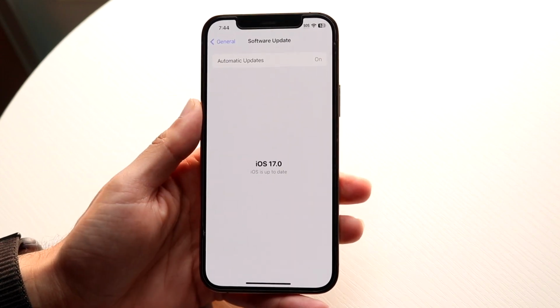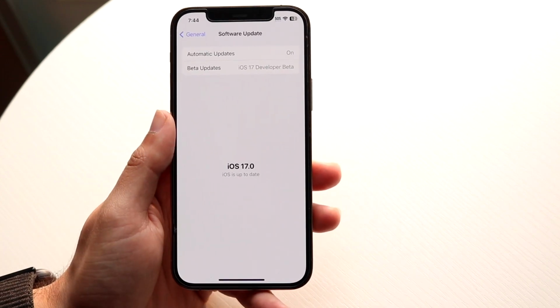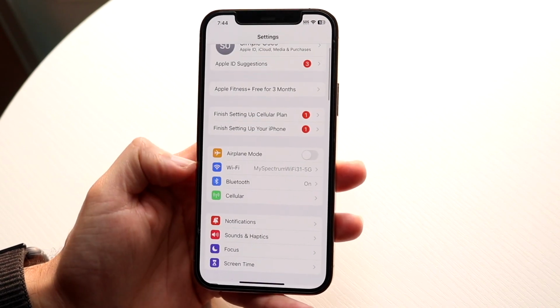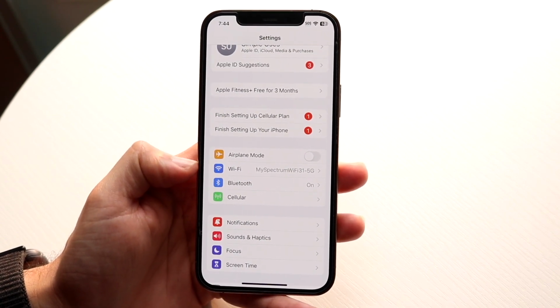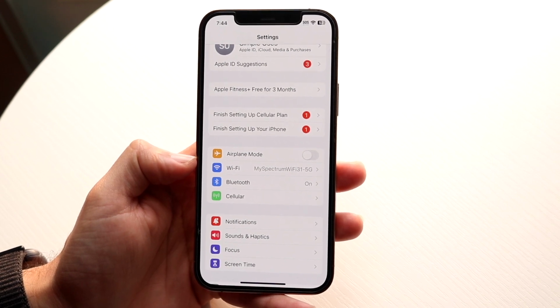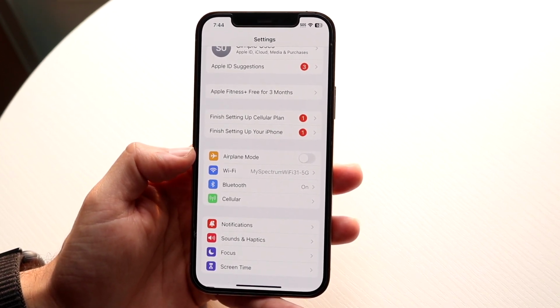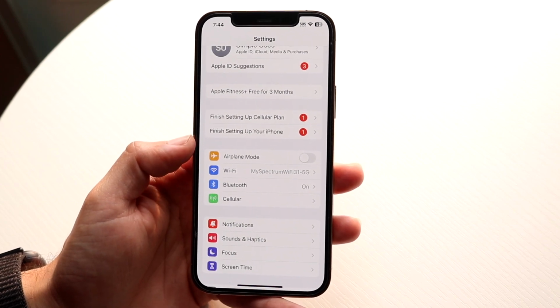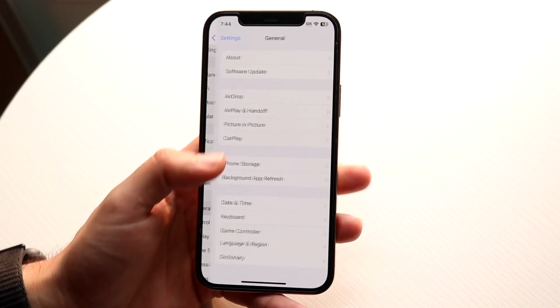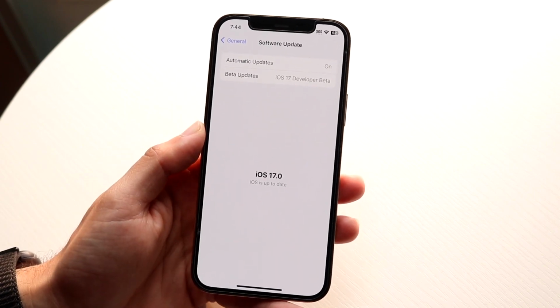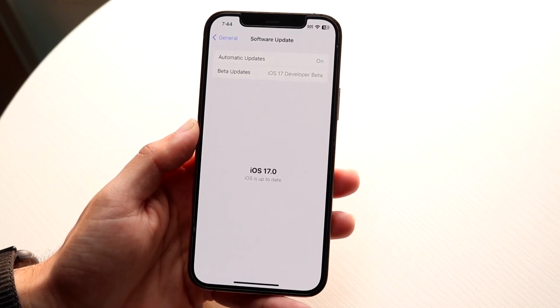If it does, perfect. If it doesn't, then you probably want to try another thing, which is double checking your Wi-Fi connection. If you're able to connect to Wi-Fi, that's probably going to be the best thing to do. If you're using your data connection, that may have an issue. So try strictly doing it only on Wi-Fi. Go into General, click on Software Update, and try installing the update once again, and that could very well end up fixing the problem for you.